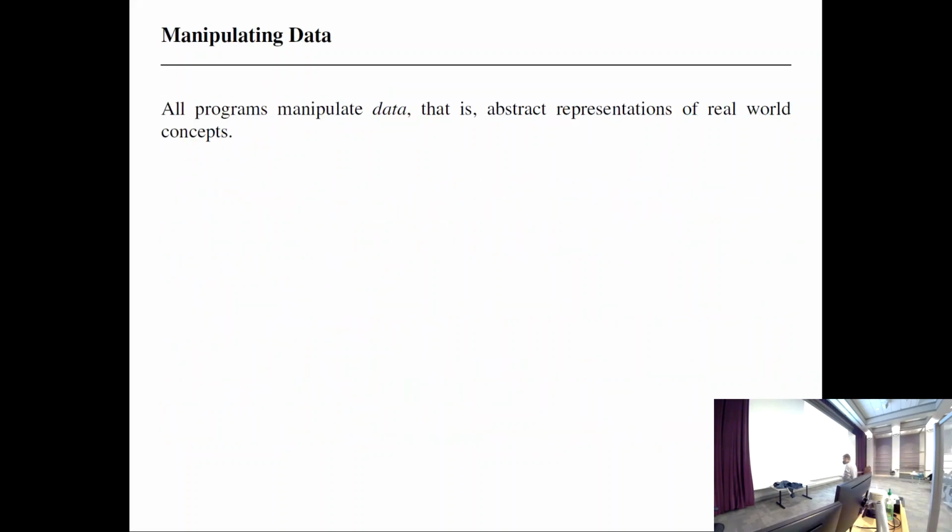All right, so let's talk about programming. All programs, any program, remember the little picture we had, gets some input, does something to it, produces some output. They all manipulate data. And data is basically some representation of the real world that you're dealing with. If you're solving the stable marriage problem, it's the preference lists of the individuals. If you're solving the scheduling problem for university classrooms, it's which classrooms you have, what their capacity are, what times classes meet, and so on.